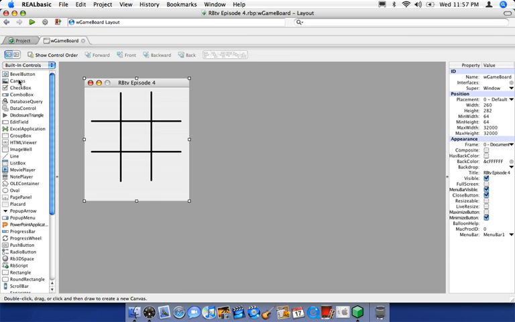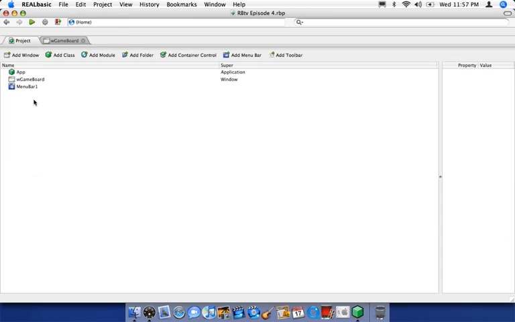Now we've never used a canvas control, but we're going to be learning a lot about it today. By adding a class and setting it to extend the canvas, we inherit all the canvas's events, but then it allows us to add our own properties and our own methods and anything else that we may want to add. So it's kind of like a custom control.